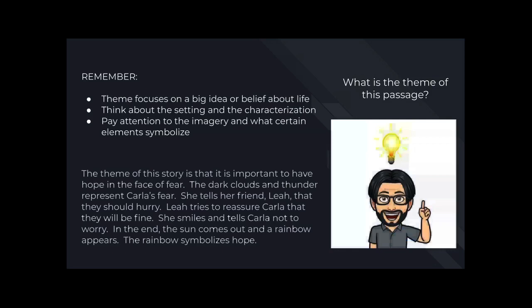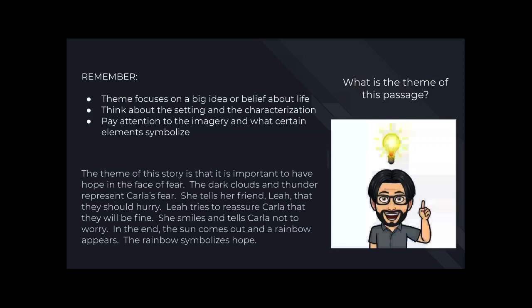So based on what we know from the story, the theme is that it is important to have hope in the face of fear. The dark clouds and thunder represent Carla's fear. She tells her friend Leah that they should hurry. Leah tries to assure Carla that they will be fine. She smiles and tells Carla not to worry. In the end, the sun comes out and a rainbow appears.